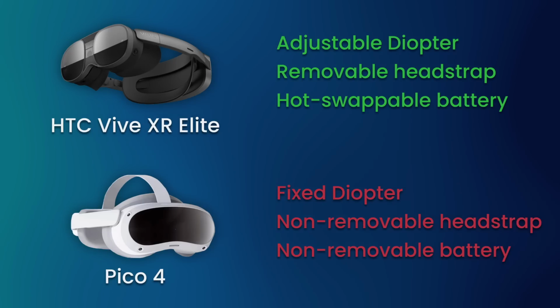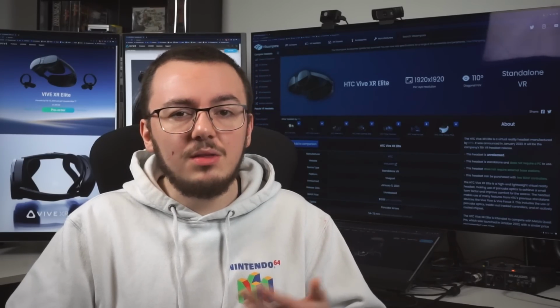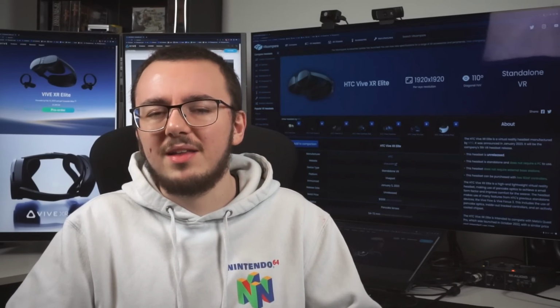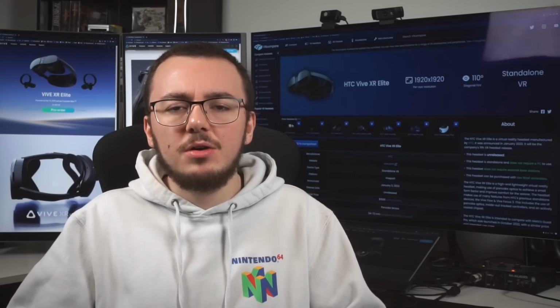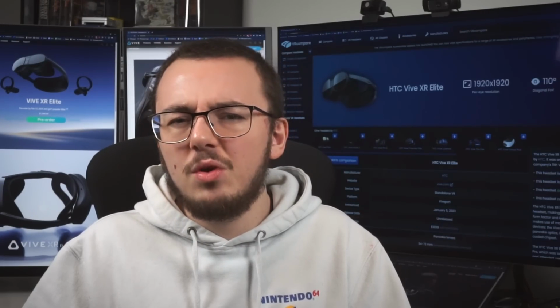Just like when comparing it to the Quest Pro, the Vive XR Elite once again wins out on its ergonomic features, but this doesn't make it look anywhere near as favourable when you consider the fact that the Pico 4 is literally less than half its price. Ultimately, I'm not sure if this headset makes for a great fit for either a Pico 4 or a Quest Pro competitor. It lacks a major part of the core feature set of the Quest Pro unless you buy expensive upgrades, and it costs so much more than the Pico 4 that the advantages just don't really seem worth it.